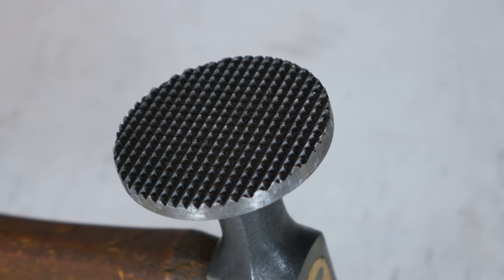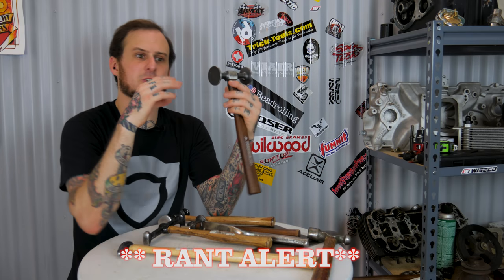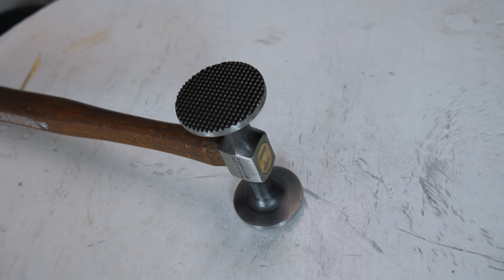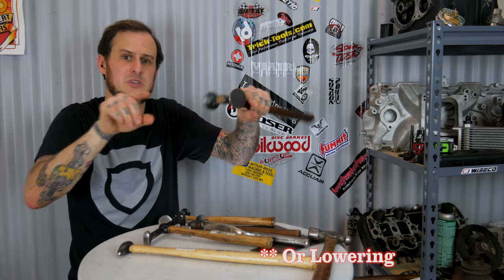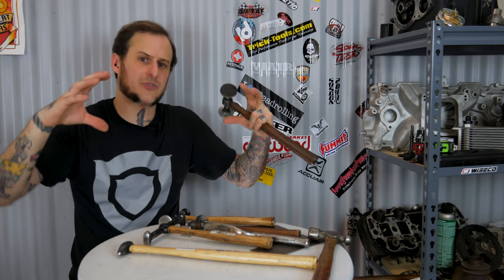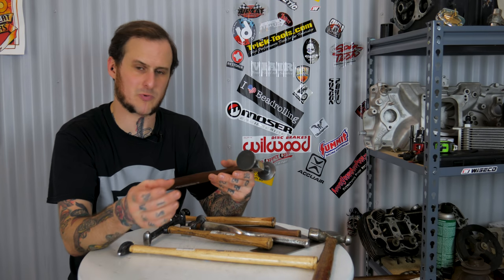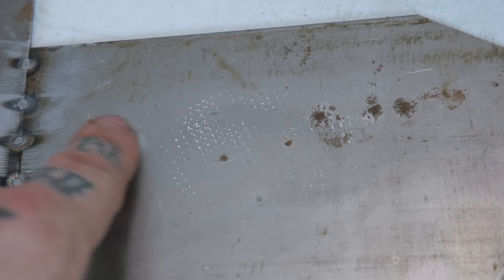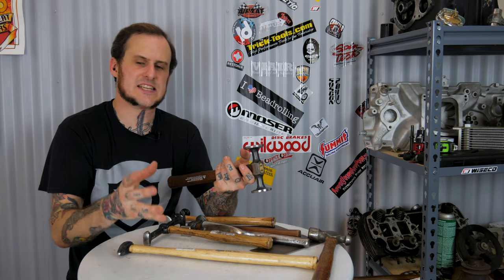There are also twisty ones that when you strike they twist and shrink more. These serve no purpose but scarring metal. The idea is that all the little dots in the waffle surface create a shrinking effect, raising little spots in the material and theoretically drawing all that material together. I have never found this to be properly functional as a shrinking hammer. The times I've tried it were times of desperation and every single time I regretted it because I could see these marks all over my finished panel. It didn't achieve the shrinking - it just left scarred material.